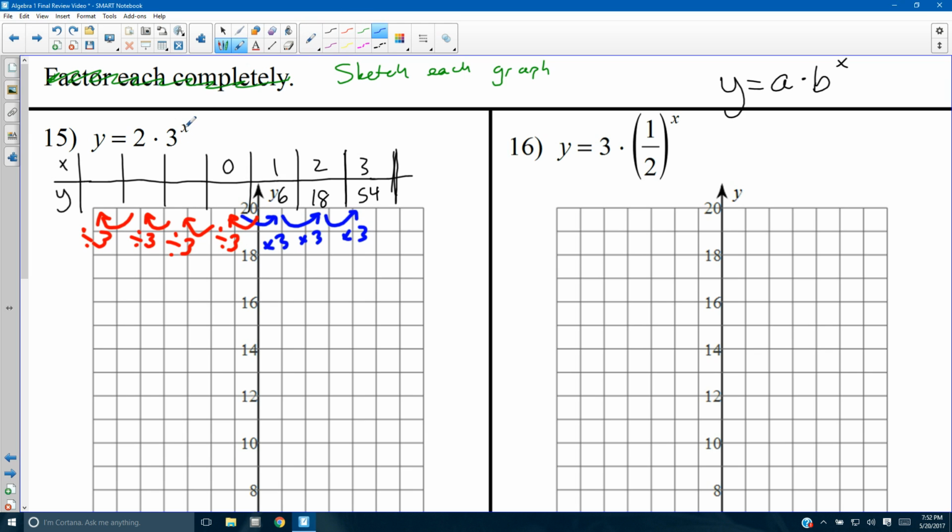Every time this number increases by 1, 3 squared means 3 times 3 twice. 3 to the 100th power means 3 times 3 100 times. That number literally means how many times you're multiplying by 3. So yeah, every time I increase x by 1, I'm multiplying by 3 one more time. That makes sense. What's the difference between 3 to the 4th and 3 to the 5th? 3 to the 5th is 3 times larger than 3 to the 4th. These two are the same thing. So every time I increase x by 1, yes, I am multiplying by 3.